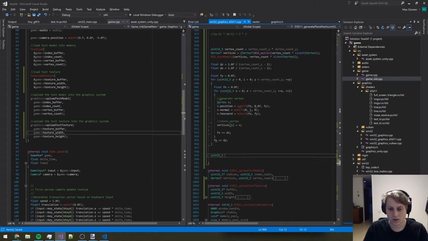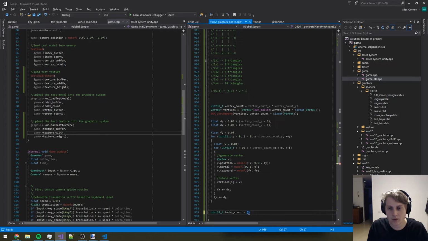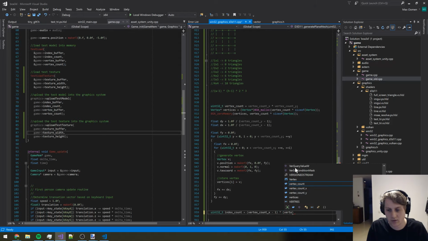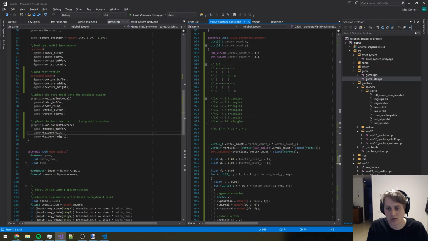So the index count is going to be vertex count x minus 1 times vertex count y minus 1 times 6, because 2 times 3 is 6.